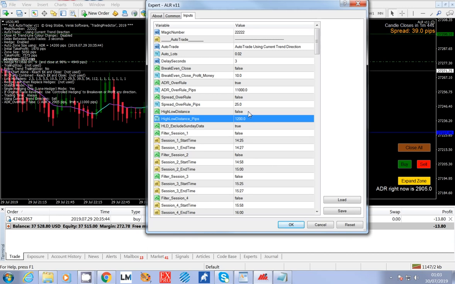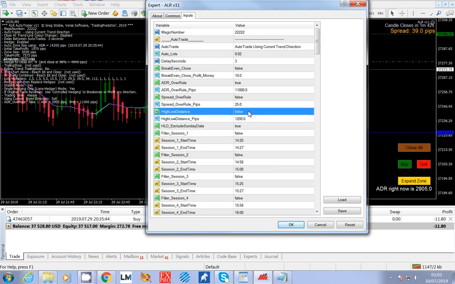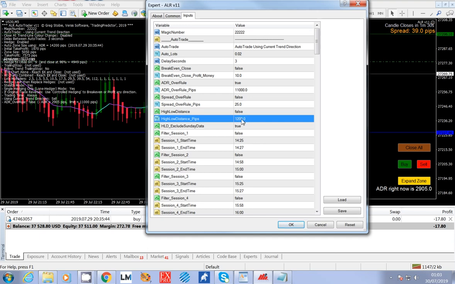If we set this true, it's telling the ALR not to place any new orders or trades if the distance from the high or low, the maximum high or maximum low for that day, is this number of points or pips away. There's no point in placing a new trade if this is very low, because the ALR, as you see up here, for example, this is the wrong one because it's 0.2 decimal place.